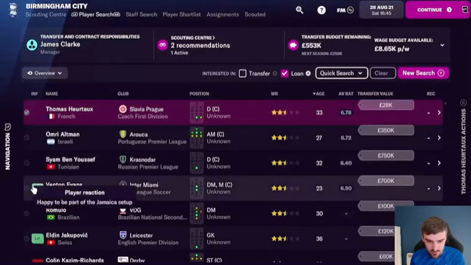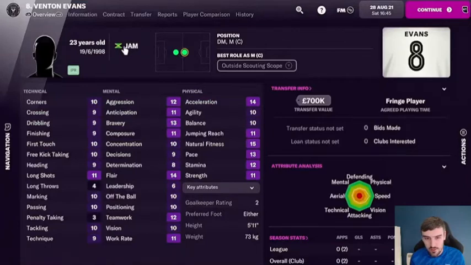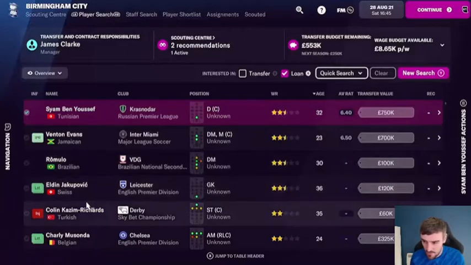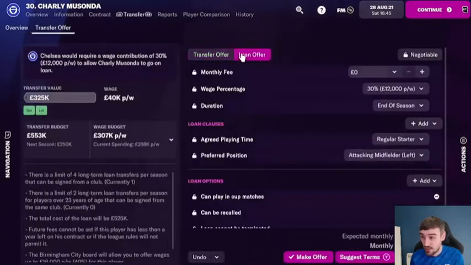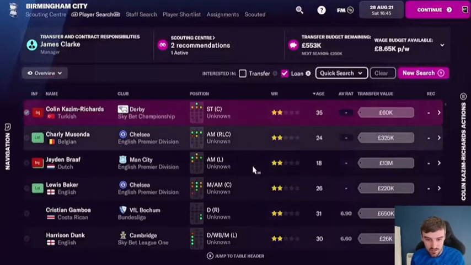Venton Evans, what's this mean? Happy to be part of the Jamaica setup. Maybe not. His stats don't look amazing. Charlie Musonda can play attacking mid. Transfer listed. Does that mean we can get a loan with no wages? No, of course it doesn't. 20%? I don't know, I was going to say an optional future fee, but they're not interested in any of that.